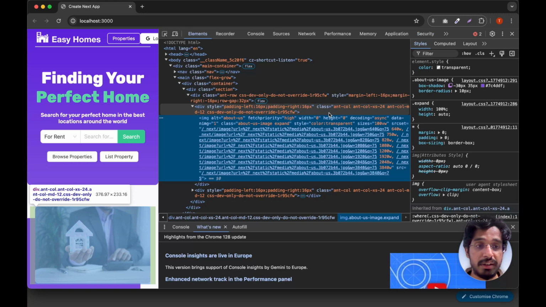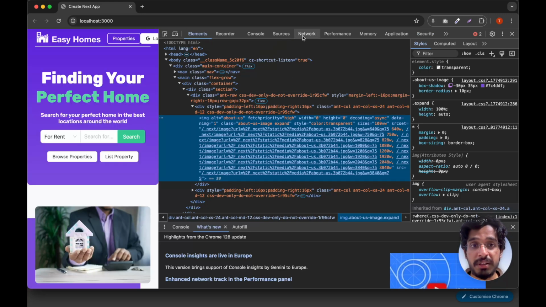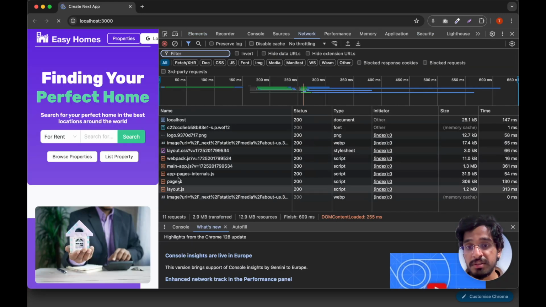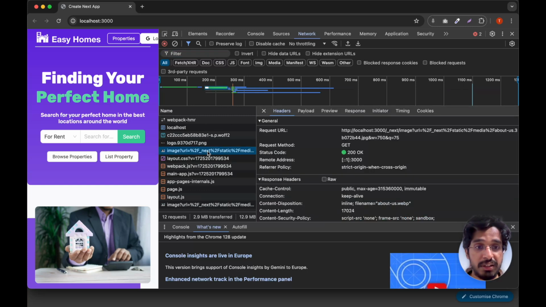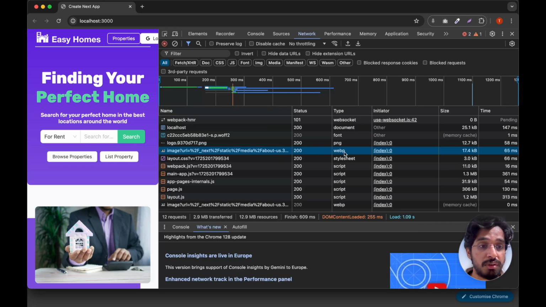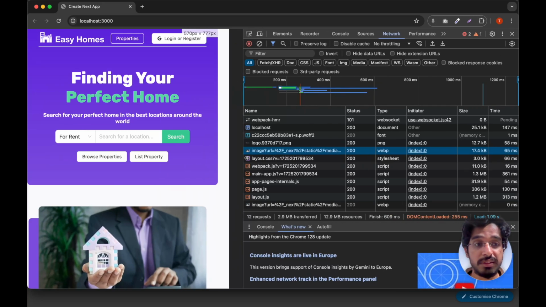And yeah, if I also inspect this particular image, you see that this is right now a WebP file and not a JPEG file anymore. And you see that the file size is significantly reduced. It is just 17.4 KB because I am right now within the small screen size. So if I also expand this, it will also increase the size of this image.